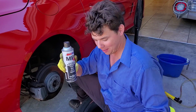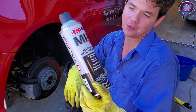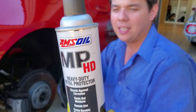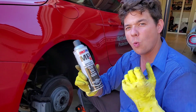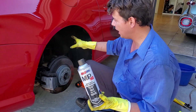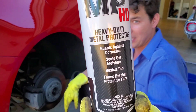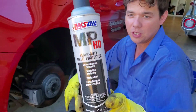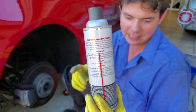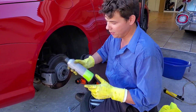Now we got two products I recommend. If you live somewhere where it's really, really moist and rainy, I recommend the MP HD. This puts on a very thick red coating — it's like a waxy coating. It goes around your metal, your exhaust, any type of metal parts. This is going to seal out tons of corrosion, and I recommend doing this every winter. If you live somewhere back east, this is amazing. You can use it on snow blowers, anything with metal. We're not back east, so we're good.